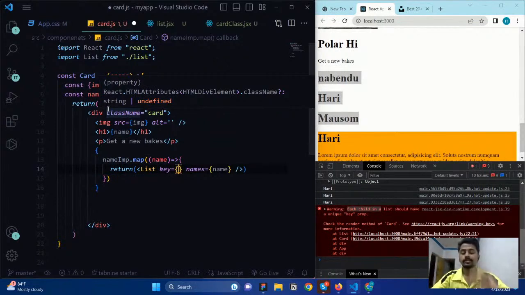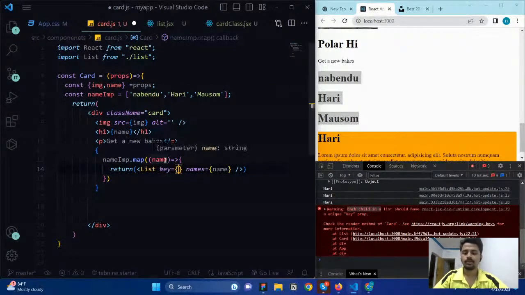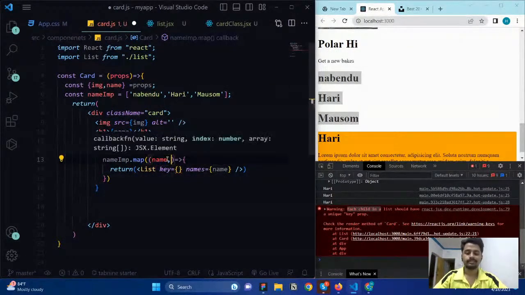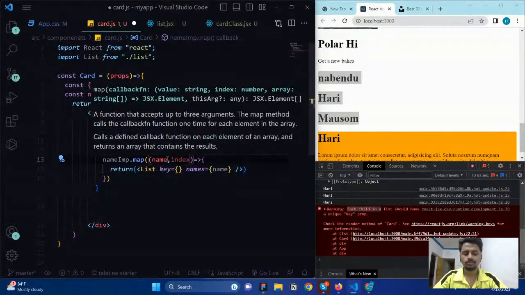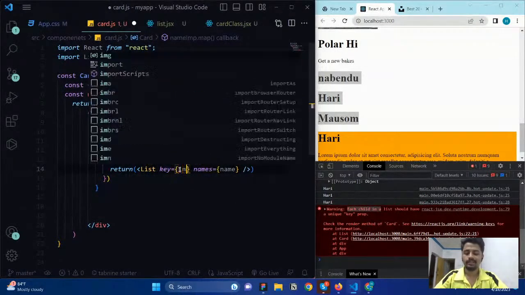Basically, this key is going to be a unique one. In real-world data, it is going to be the ID of each and every object. Here we don't have any IDs, so we have a second parameter, the index. The index is also unique, so I'm just going to pass the index.